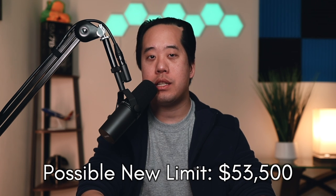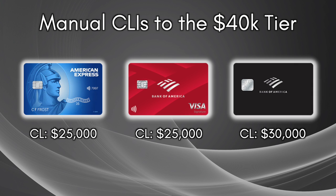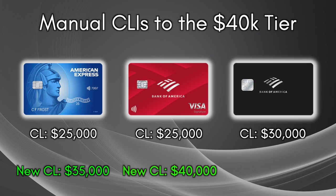Why would I give up thousands of dollars of credit limit by canceling a card when I could shift it to other cards and boost their total limits? The benefit is that these new higher-limit cards now report to the credit bureaus, and if I apply for a new card, banks will take notice and hopefully approve me for an equally high — if not higher — credit limit. I did consider putting the entire amount onto one card, which would have boosted my highest limit to $52,500, but I decided to split it evenly instead. With my cards now in a new tier of around $40,000, the plan was to elevate the rest of my cards to this tier via manual credit limit increases — increasing my Amex Blue Cash Everyday from $25,000 to $35,000, my Bank of America Customized Cash from $25,000 to $40,000, and my Bank of America Premium Rewards Elite from $30,000 to $40,000.